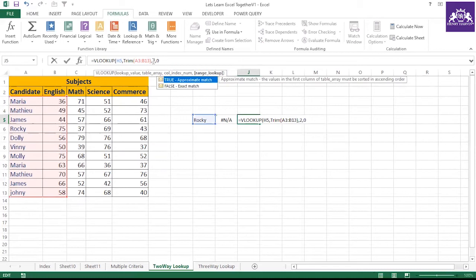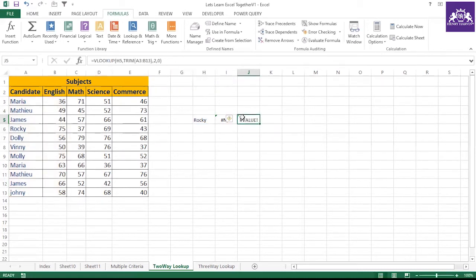Now you can apply 0, because we need an exact match. This is an array function. We have selected the entire array. As I mentioned, we have to press F2, Ctrl Shift Enter. So now you see Rocky scored 75. Though this has the space, our formula has removed the space in the formula itself.